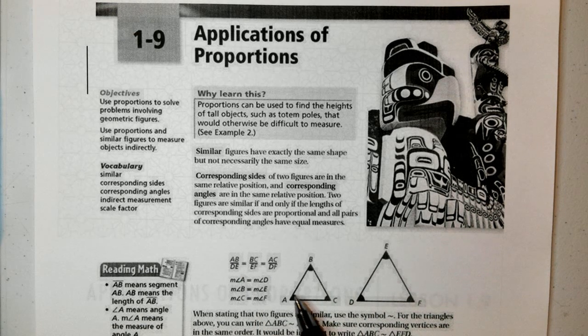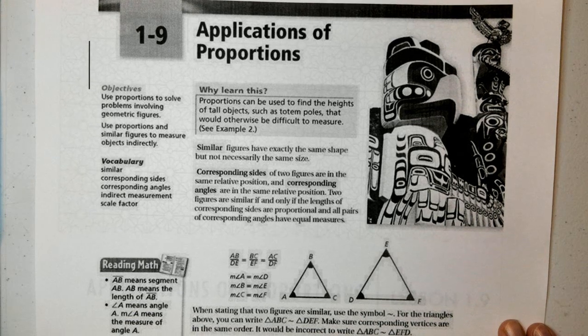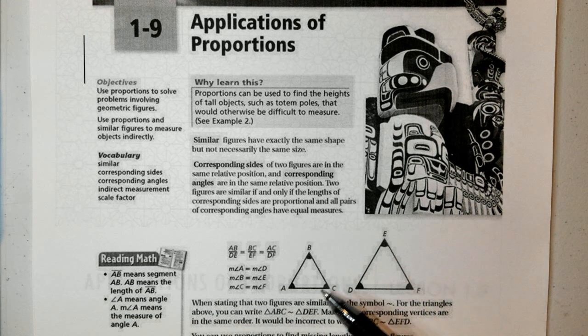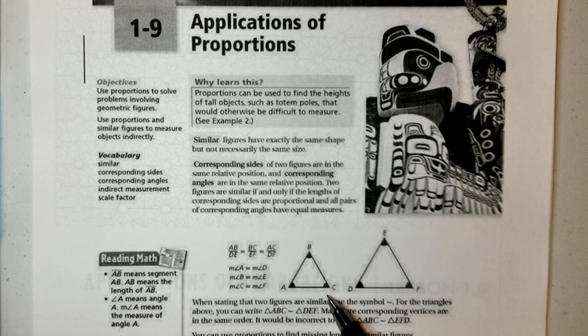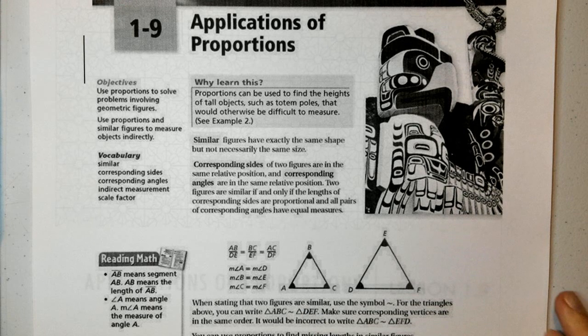So here in this example we have triangle ABC and DEF. Angles A, B, C are all the same as angles D, E, and F. They correspond, they're equivalent. And that means when we look at the side lengths, side AB and side DE are going to be proportional. BC and EF will be proportional. FD and CA will also be proportional.